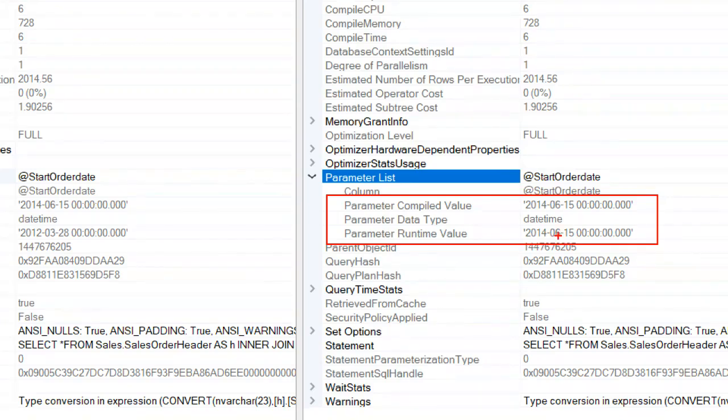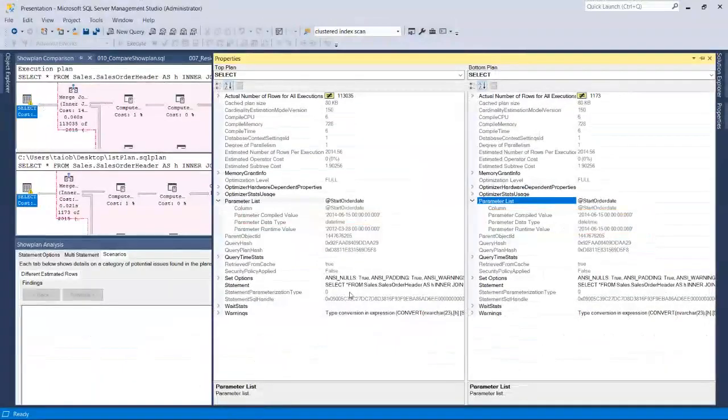Then that plan got cached, and every time someone is going to call the same stored proc with a different parameter, doesn't matter. It's not going to recompile. SQL Server caches plans, so it doesn't have to recompile every time, to save you time. Now what happened is, next time it ran, I called it with this, but it still has the old value it got compiled with, right? So that is why it's running longer.